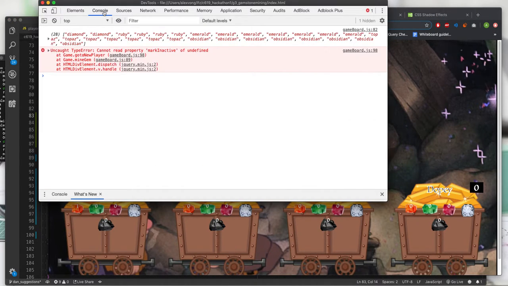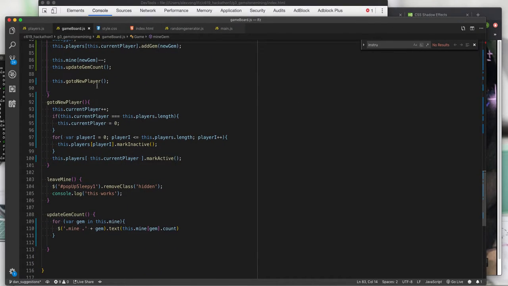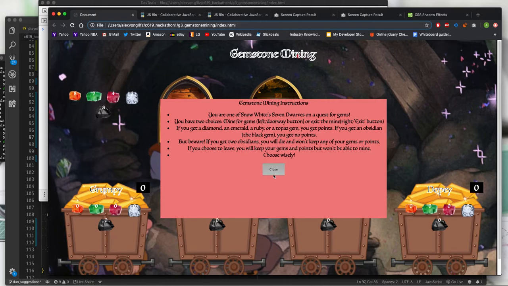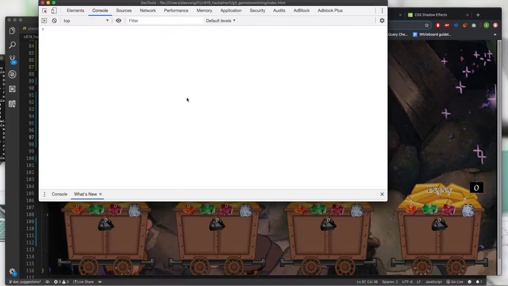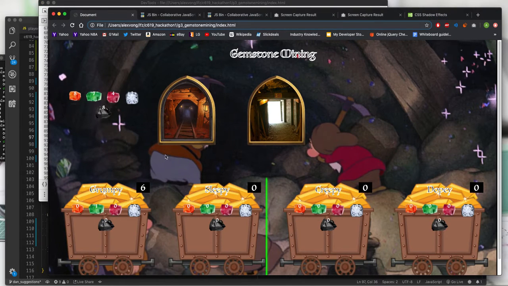Was it the mark inactive? Mark inactive of undefined. I think that's because I went through less than or equal to; it should be less than. That's different from the other error, but almost certainly.